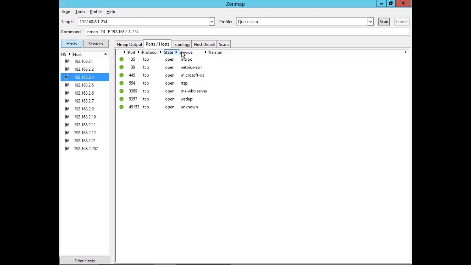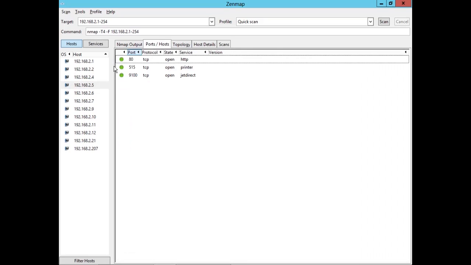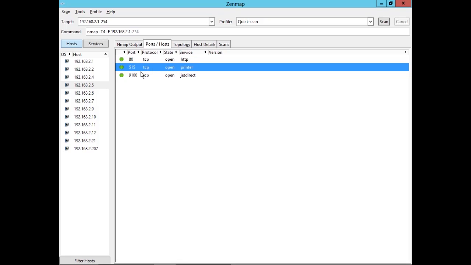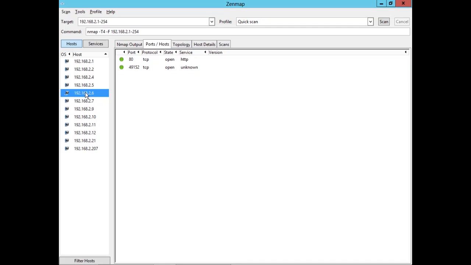And it seems that it might not be as secure as some of the others. You can see that it's got a picture of Swiss cheese here, which means it could be bad news. Doesn't necessarily mean it's going to be hacked. This is an internal network after all. But this is definitely something that you should take a look at. I'm going to guess that the host at IP address 2.5 is a printer, since it's listening for incoming printers and it has the protocol JetDirect supported.